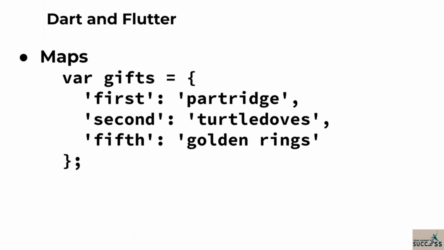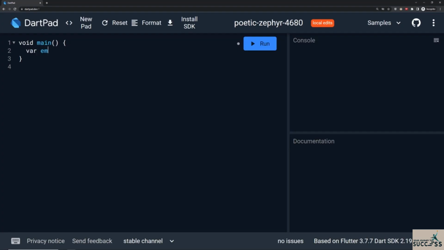Let's go ahead and build an example of a map inside of Dartpad by creating a variable called employees. So in what kind of instances are we going to want to use a map instead of something like a list or a set? Well, it makes a lot of sense to use a map when you want to be able to look up a value based off a string key. That is probably the most common use case for maps. So let's imagine I wanted to track how many years employees have been employed at my company. In that case, a key value pair makes a lot of sense. I'll have the name of the employee, such as David, and then a colon for the associated value, such as 10 years. And then I can keep adding these key value pairs separated by a comma.